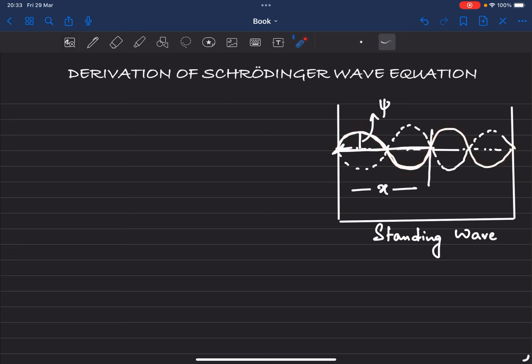This is the primary wave, and the dotted lines represent the secondary waves in action, creating interference patterns which may be either destructive or constructive. This we have already discussed, and due to interference there are certain points in space called nodes and antinodes which are created while the electron wave is in action. So this electron wave, let us consider up to this point x. This point is the origin, and from here to here the distance is x. So up to this distance x, this is one wave.